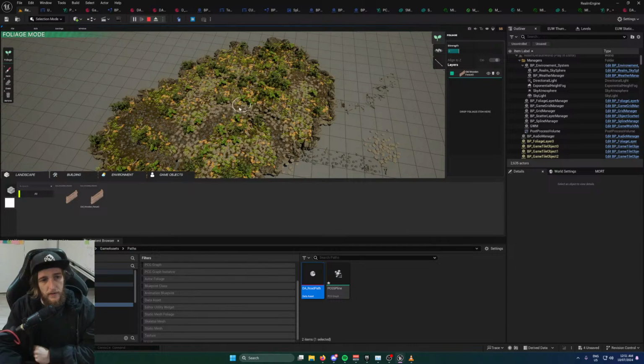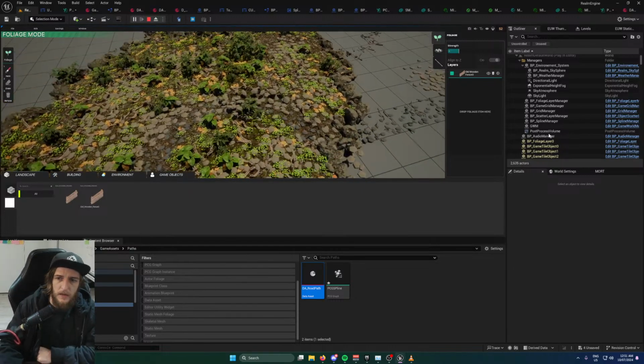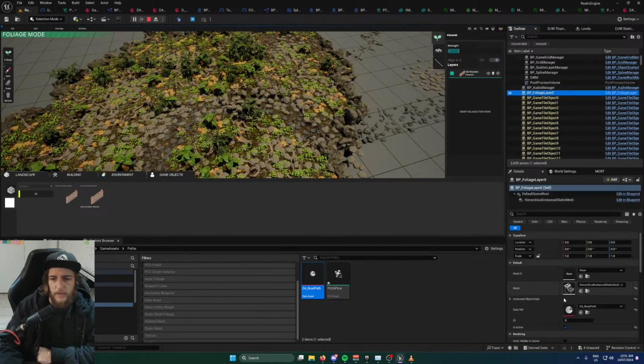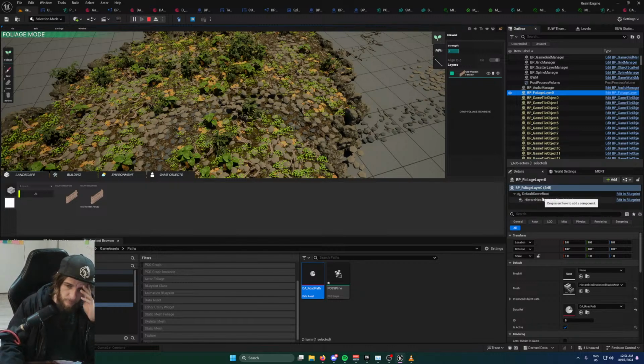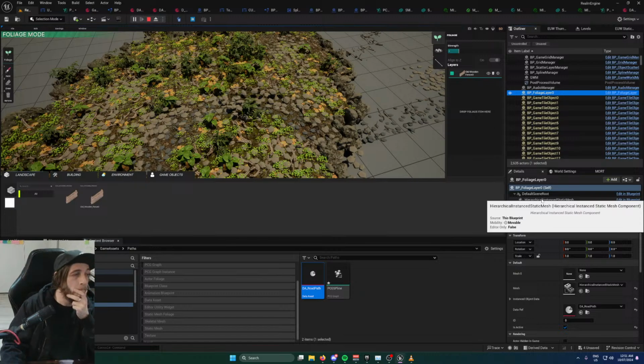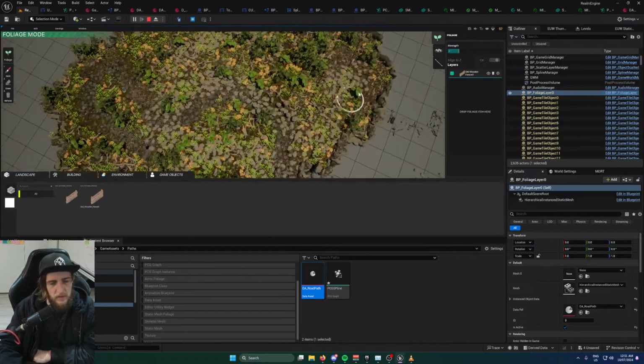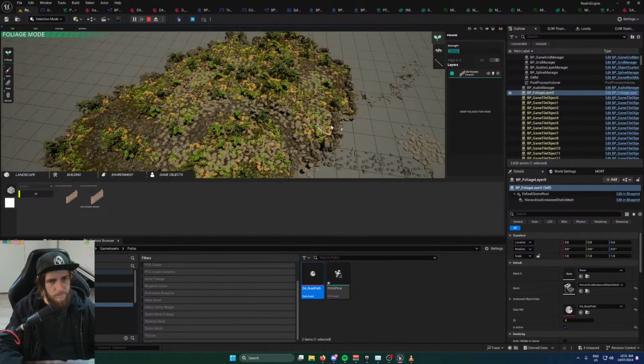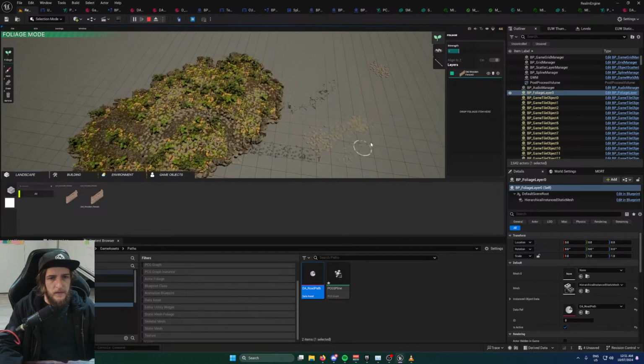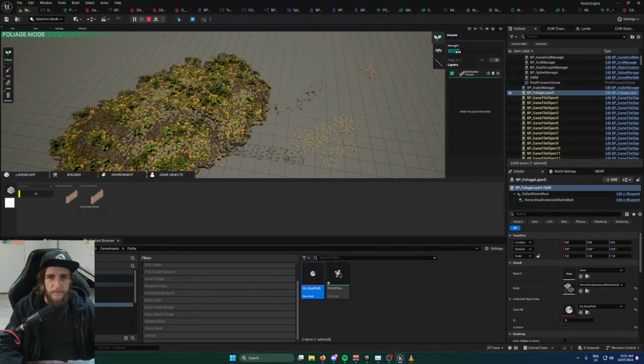Yeah, I'm not sure actually now, having to think about it. We have this foliage layer here. It's spawning out all those meshes. Yeah, we could exclude those meshes. I'm actually not sure now.